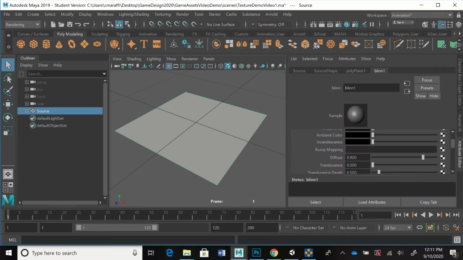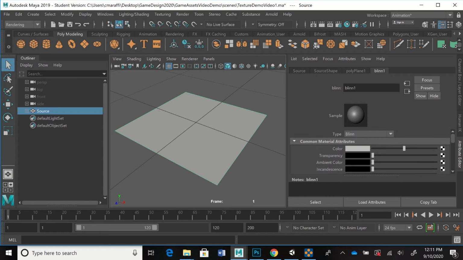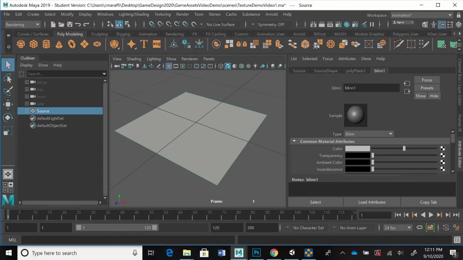And then I have the blend. And the blend is what I want to add my textures to. I'm going to go all the way to the top. You have your different attributes here for the blend material. A blend is nice because it's got a highlight as well as a diffuse, which is the main color of the object. The main color of the object is the first channel that comes up under your attributes. To the right of that, there's a checkerboard.